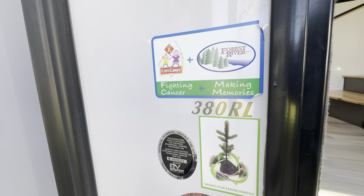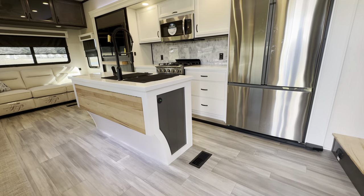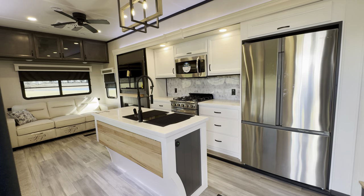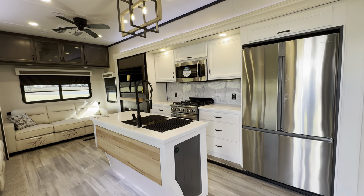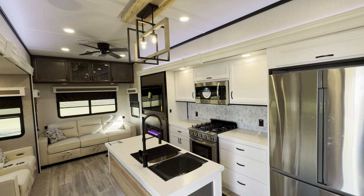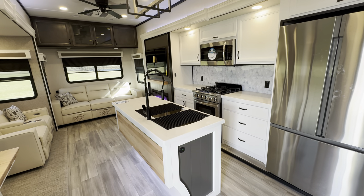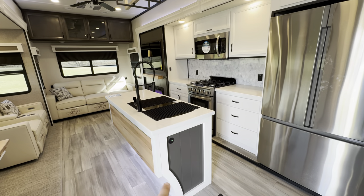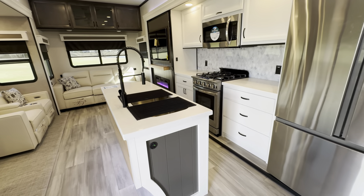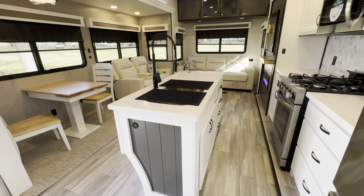It's the 2023 Cedar Creek 380RL, and right when you walk in, Cedar Creek just does such a fantastic job with their decor. I like the 2022s, but I like the 2023s even more. It is light and bright, but not too light and bright. You're broken up by a couple different fixtures — the lighting fixture with that block wood look. You also have a flip-up counter from the island with dark gray accents. New for 2023, they have a more slender fixed island. The other one was a little fatter at the bottom, but this one got thicker up top, giving more countertop space. You've also got plenty of storage as well.